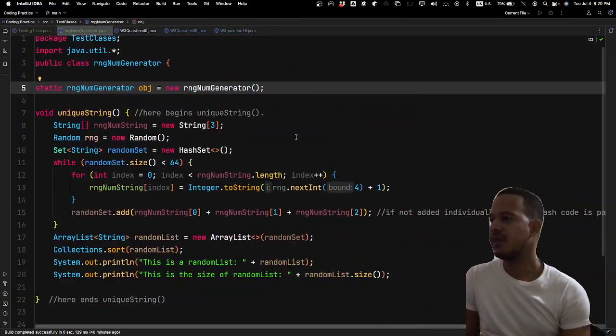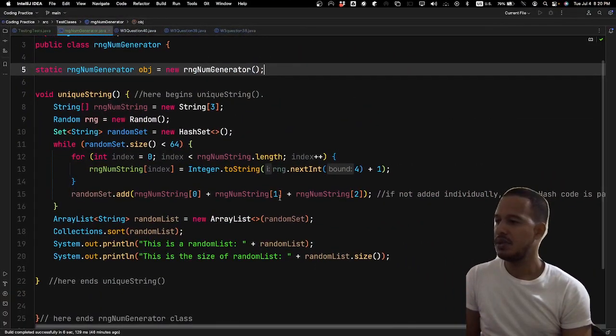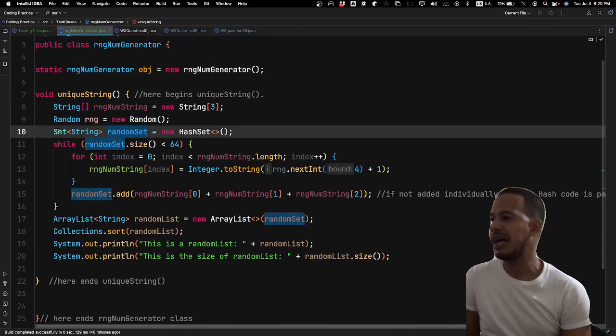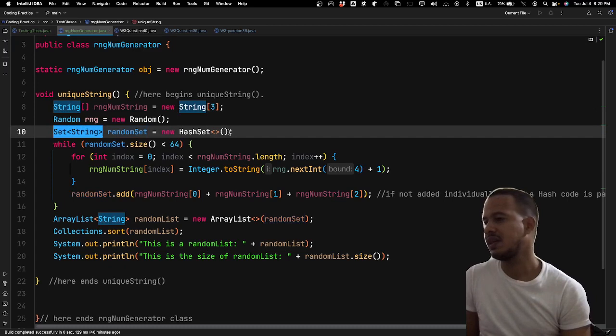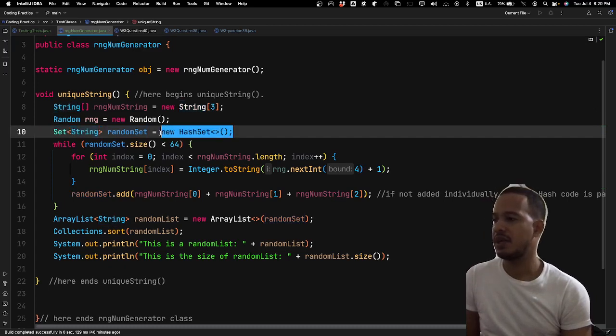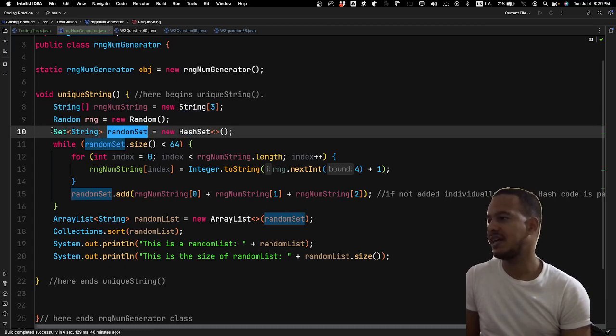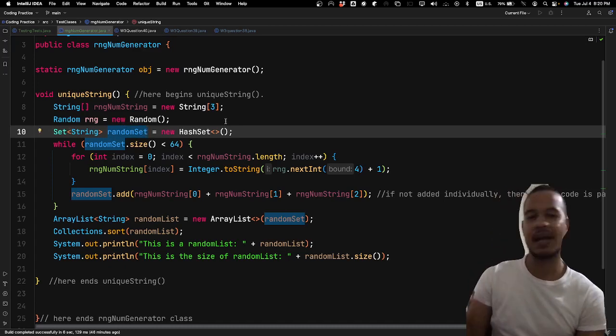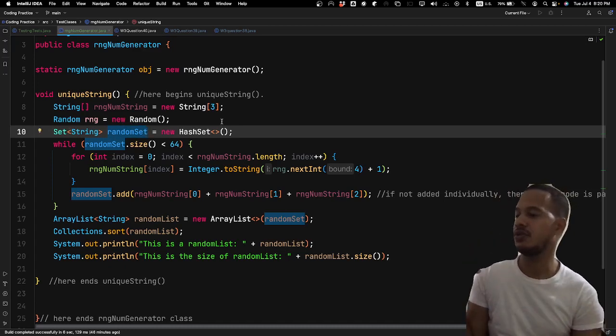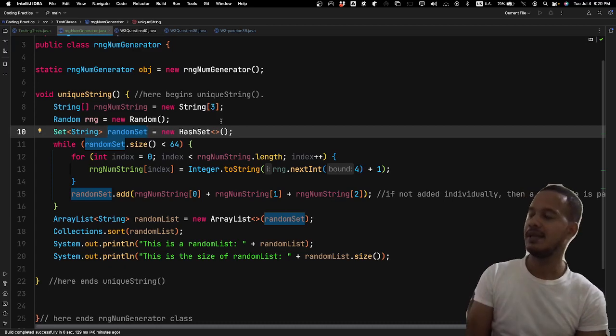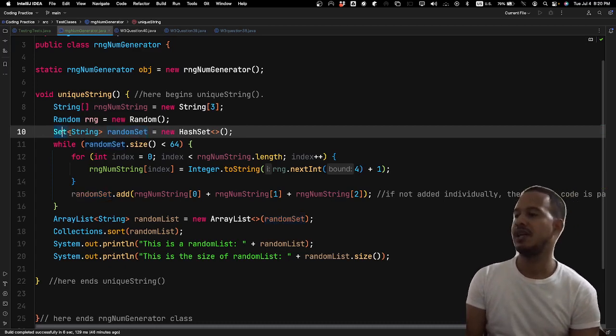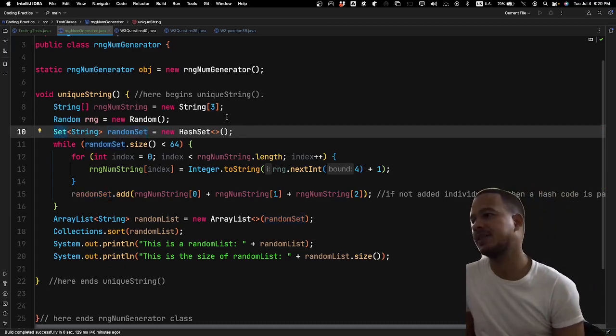The reason I use the random set, which you can see here, is that I'm declaring a set of strings and assigning memory in the system for this object of the Set class that I'm calling randomSet. I'm using randomSet because I'm going to deposit a random set of numbers of type string into the randomSet object.